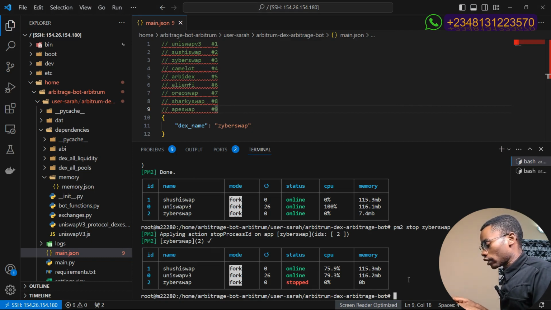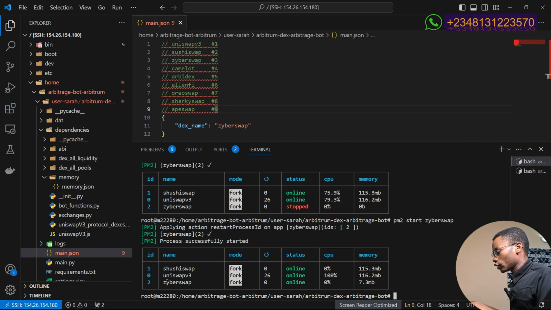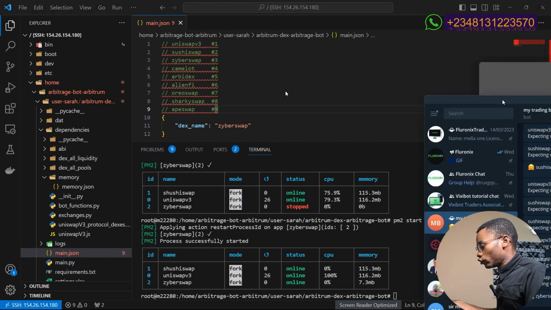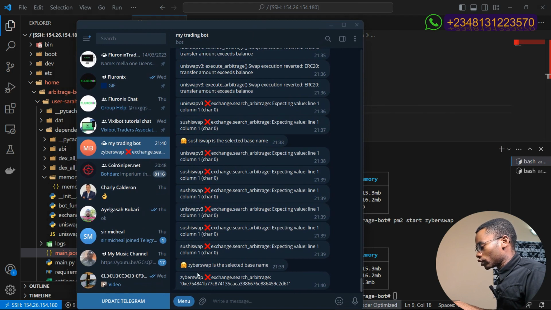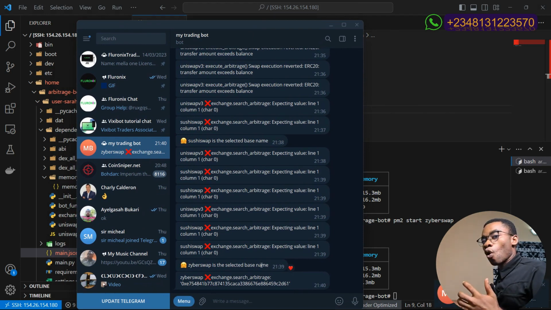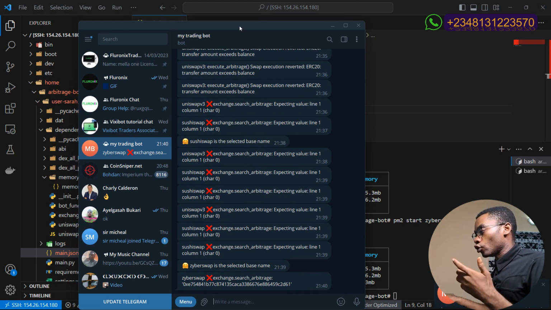I am going to type PM2 start, then the name of the process. Now it has started. Now if you check the Telegram, you are going to see CyberSwap is the selected base DEX. So always remember to save your JSON file before you proceed to running your process.